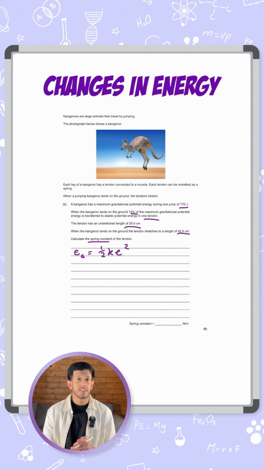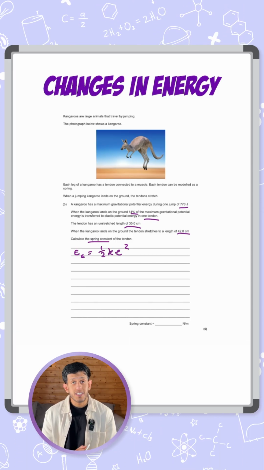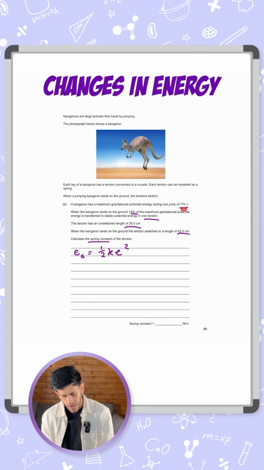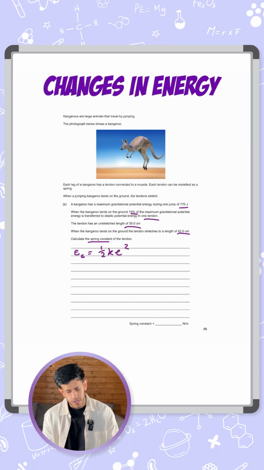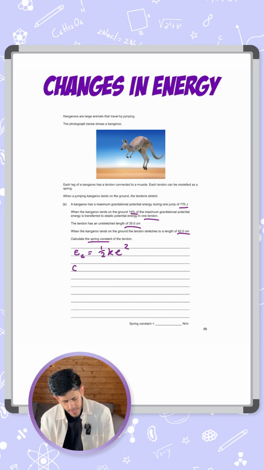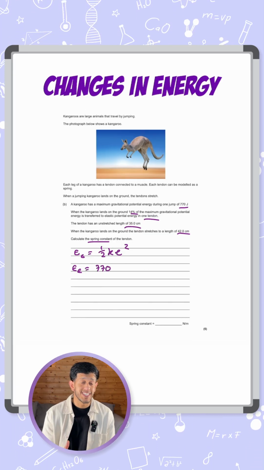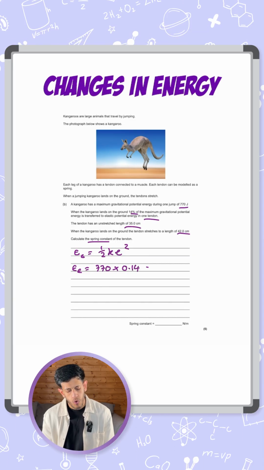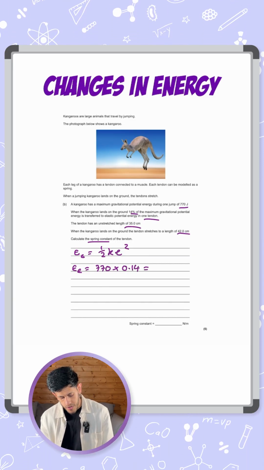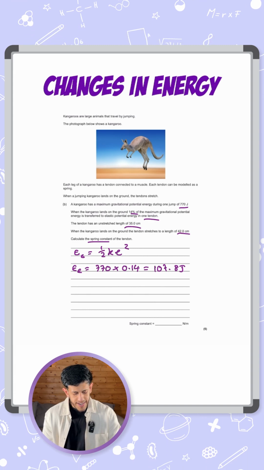Now, to find these individual things, what is the elastic potential energy? So looking at the first part of the question, it talks about the 770 joules of gravitational potential, and it says 14% of that becomes elastic potential. So we're going to use that and say the elastic potential energy is 14% of the 770, the gravitational potential. So 14% is timesing by 0.14. So we times that and we get a value of 107.8 joules. So that's our elastic potential energy there. I'm going to give that a tick in our equation.